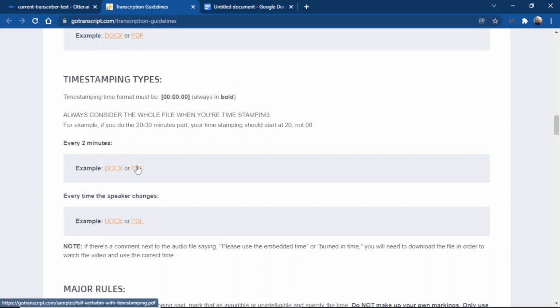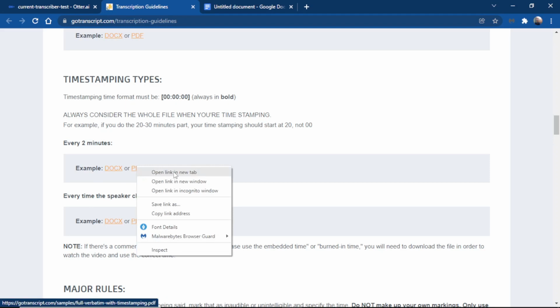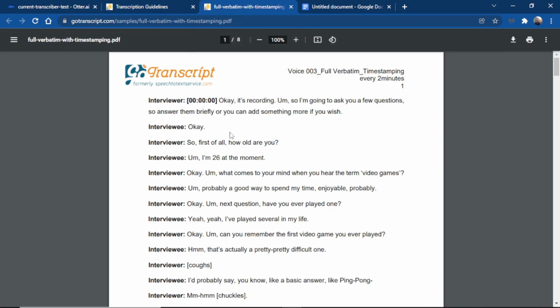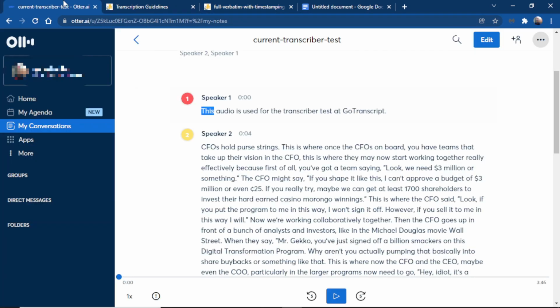So let's open the PDF file of both. The PDF file of the first one is the normal timestamp. As you can see, the timestamp is in front of the speaker after the colon. That is the interviewer. Right here they use interviewer. After the colon, the timestamp is there, then the words start. But if you check Gotranscript.ai, there's no colon, they just use timestamp. That's why I didn't export it with normal timestamp.